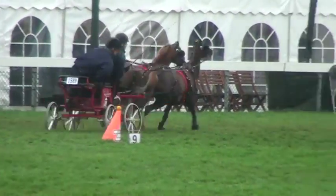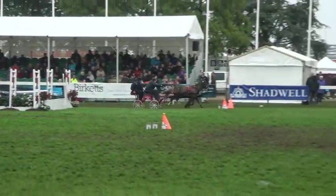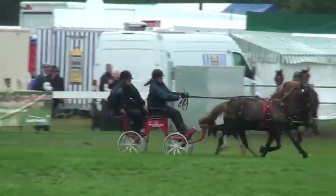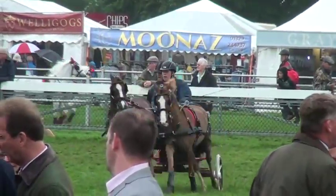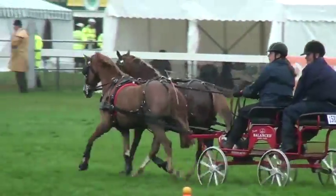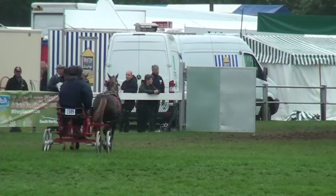Four left. Into the home straight. A bit of cheering here might help. Yeah, well done. This looks to be going into the lead. Yep, good ride. 60.90 on the clock. So Balance, Rip and Tear lead. Fruit and Nut is second, and then it is Rough and Tumble in third. We want six, and there are four left to go.